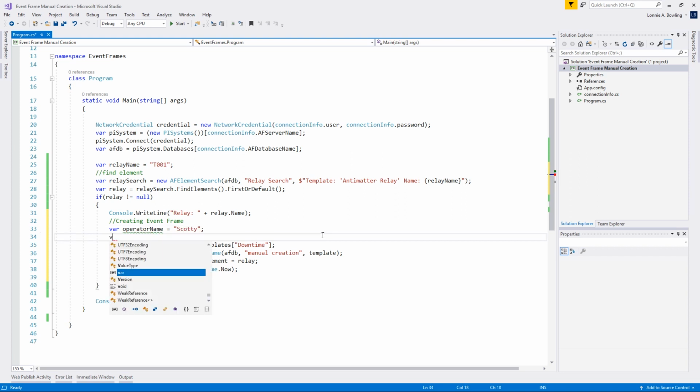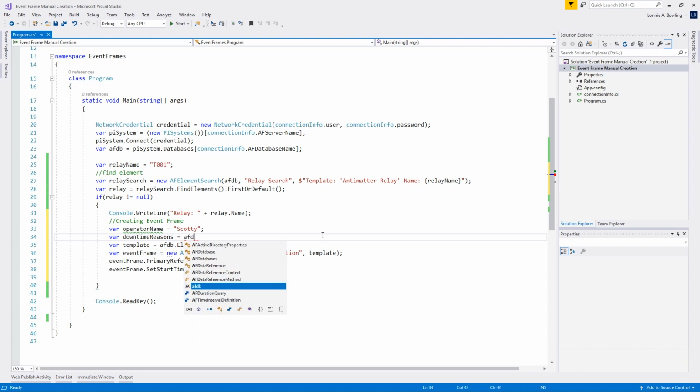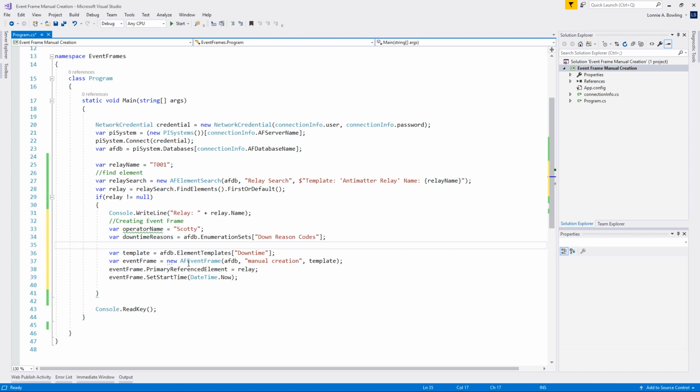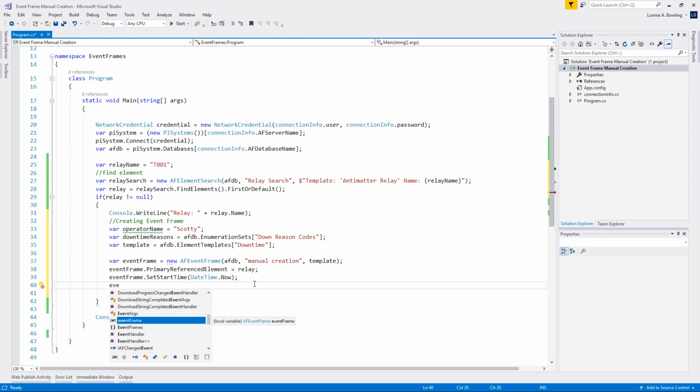And then we'll also create a downtime reasons, and we're going to make this enumeration sets. And just like with the template, we'll go ahead and just grab that. Okay, we have our enumeration sets and our username set up. So now let's go ahead and populate those.